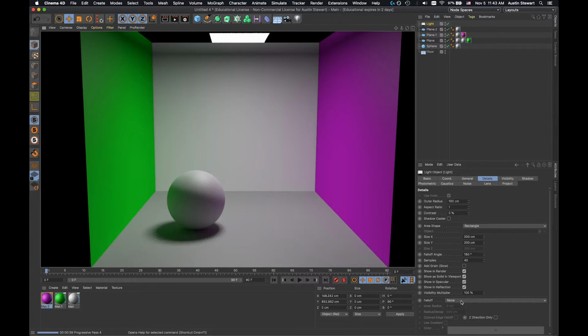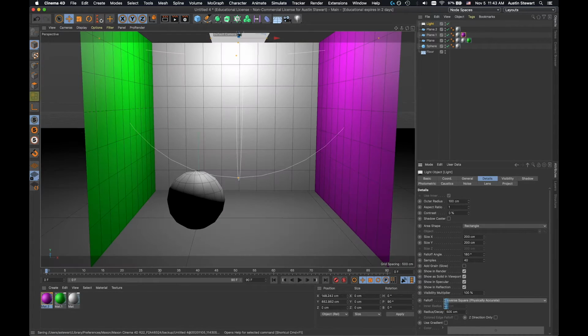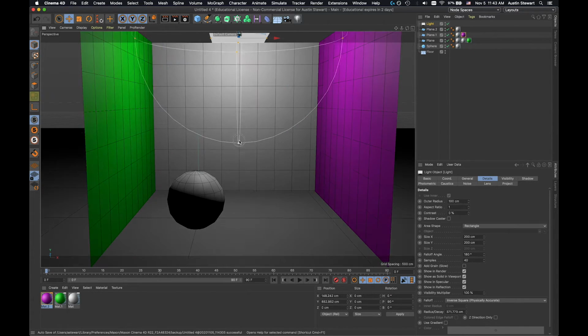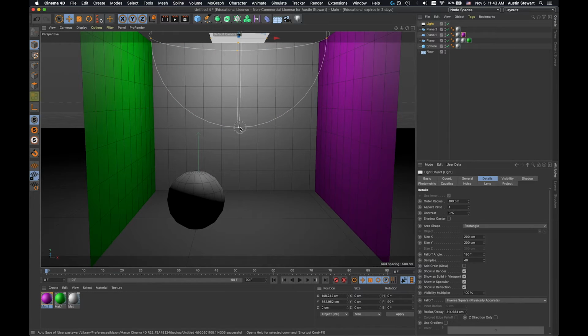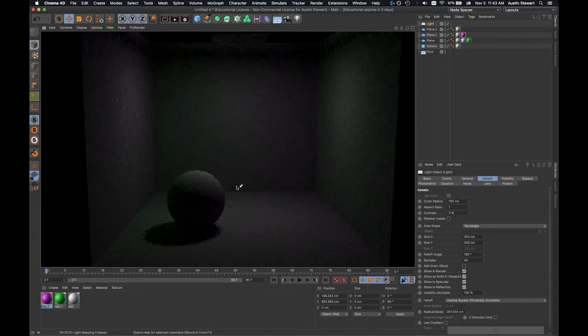So if I go ahead and let's do the last thing, and let's just set our physically accurate fall off, right? And depending on how intense this light is, we could make some adjustments. Let's say it's a really dim light. Let's just leave it here, and let's render this and see what we get. Right, you can already see it's going to be much darker in the scene.